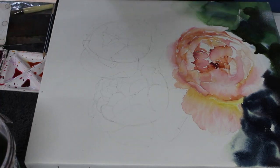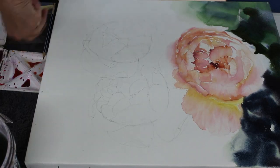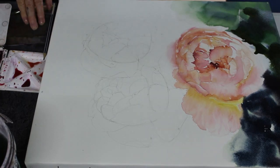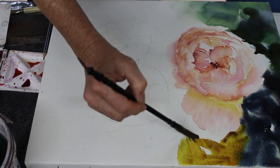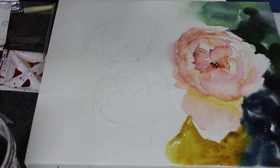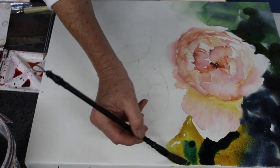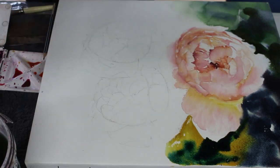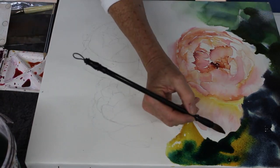You don't want it looking like it's an object that's been stamped onto your paper, which is how it will look unless you have a variation of edges - keep some soft and have some hard, but mostly soft. That will take your eye to the subject rather than to the hard edges. Now I'm dropping in some quinacridone gold. The paper is dry so you can see I've got skips happening, but I'm really loading my brush up with other pigment and dropping it in. The water carrying the pigment is actually painting the painting for me.